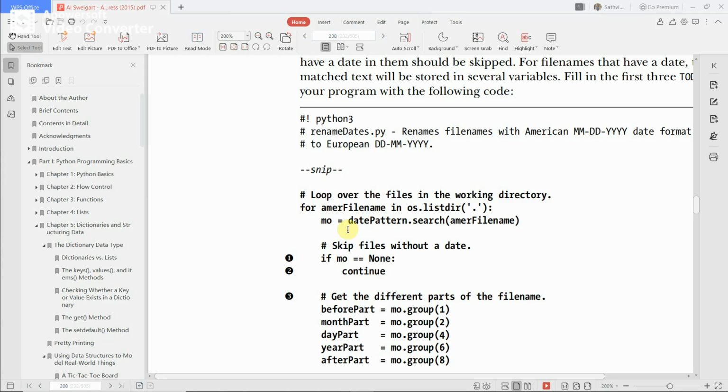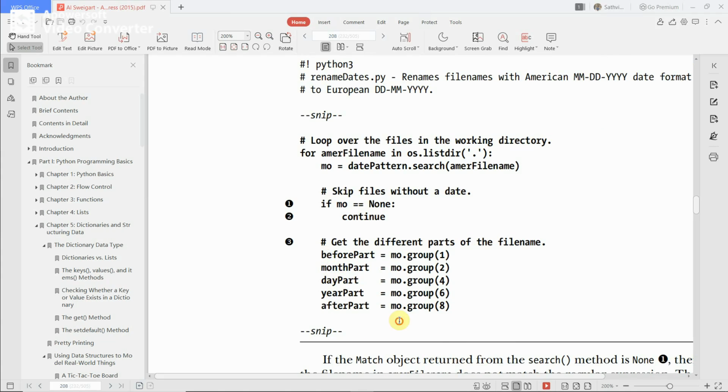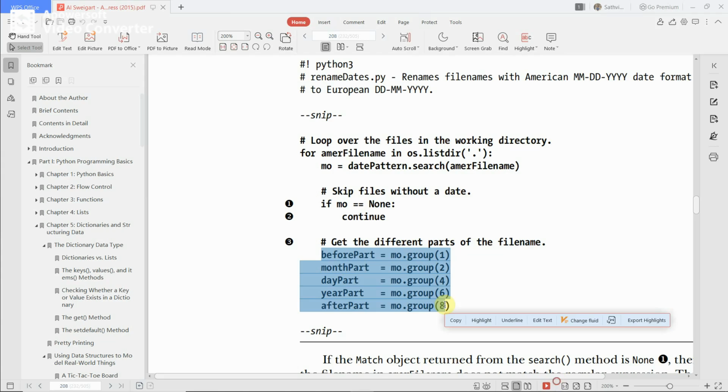Now if the date pattern is found, then it has to extract parts of the date field.